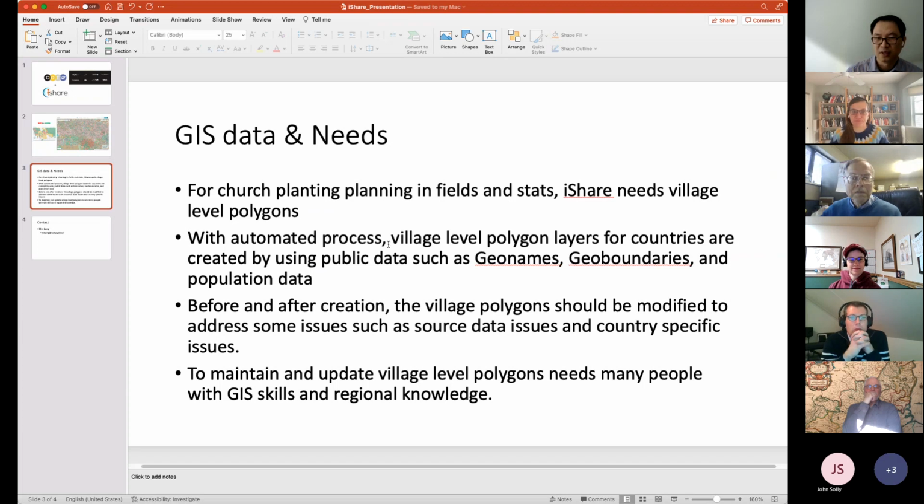We developed and automated this process over the last 1.5 years. We use publicly available data sources like GeoNames, geoBoundaries and population data. When we put those data into our process, it creates these polygon layers.